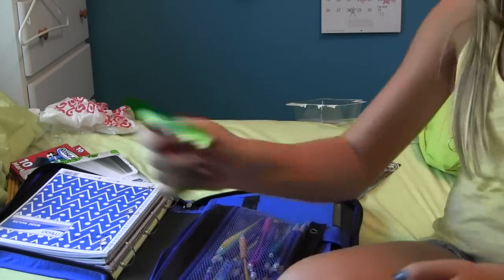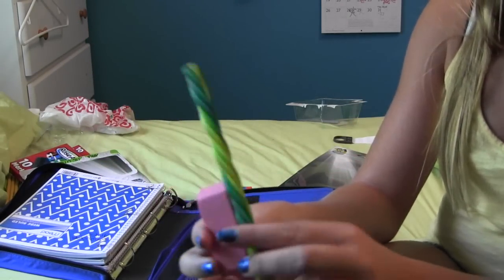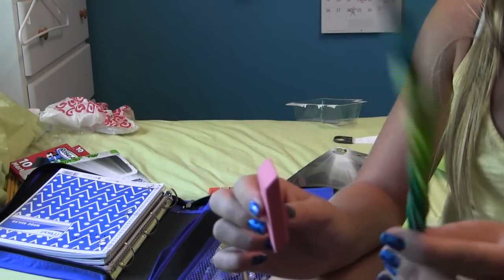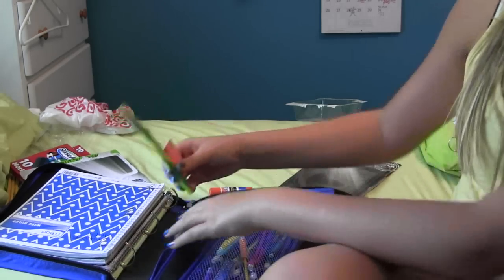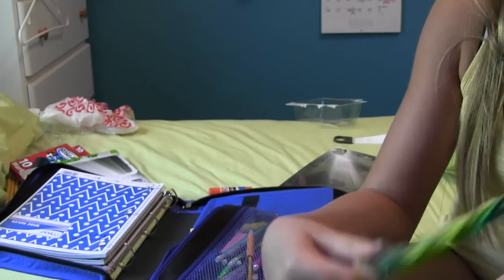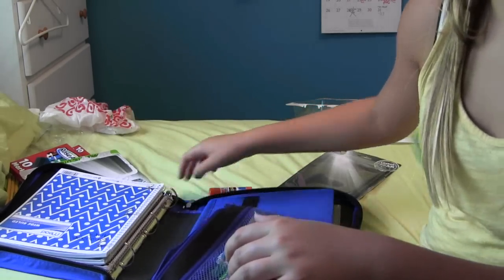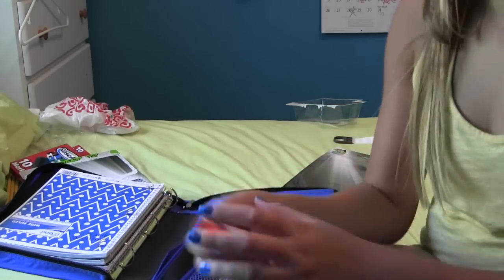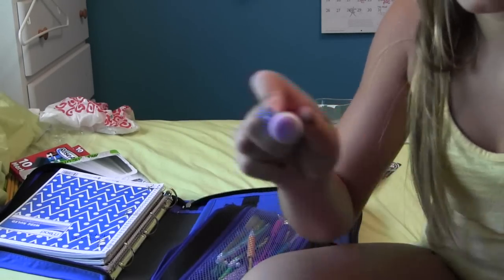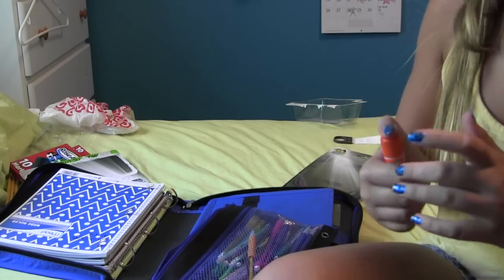So I have these two erasers, because you never know when you're going to need to erase something. And we got these banned in third grade because they were too playful. Because teachers are mean, they take away your toys. And then a glow stick. Ooh, it's purple. I haven't opened this yet.